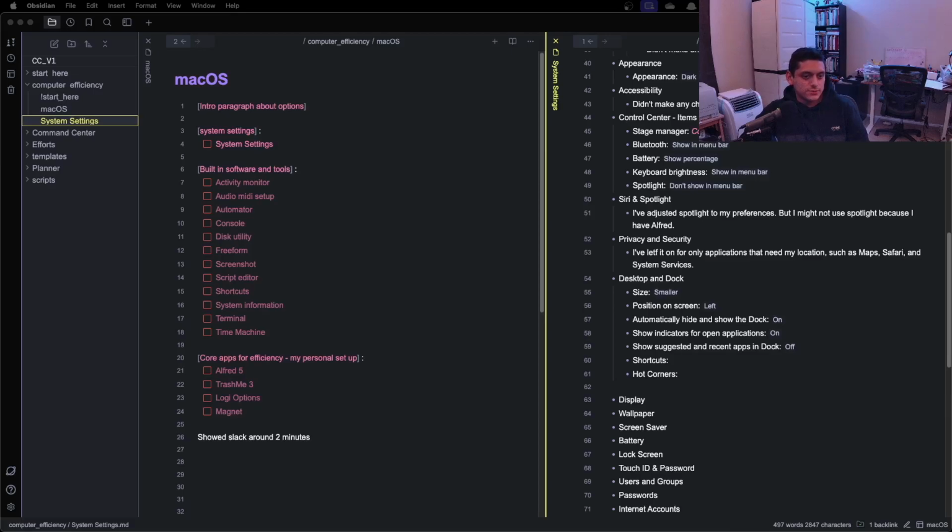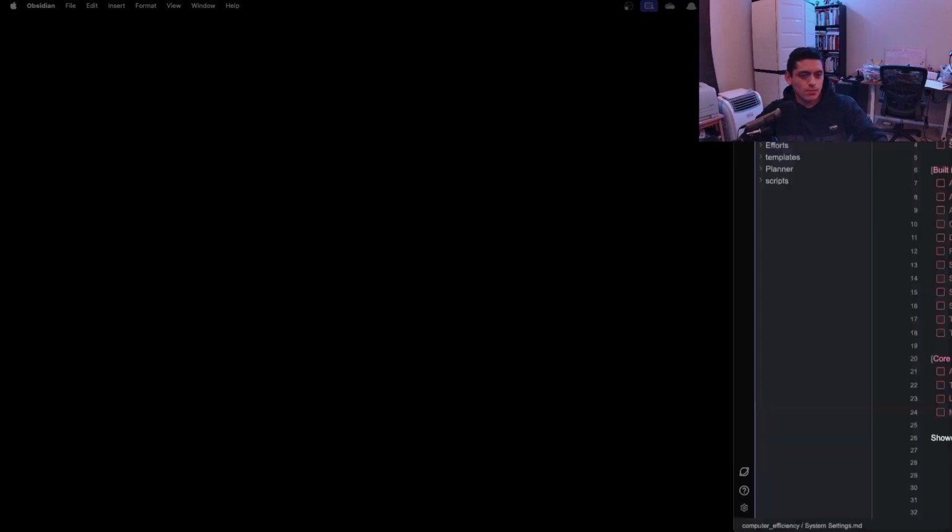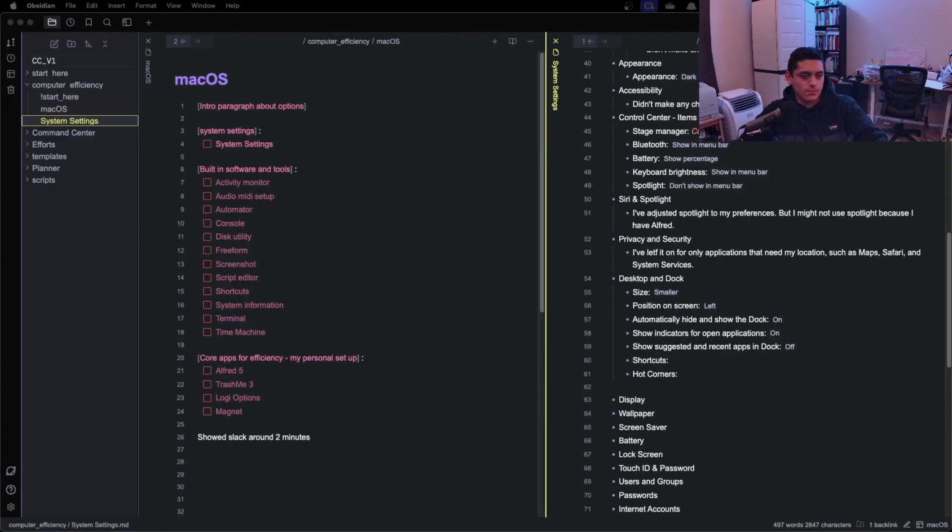Then Application Windows, what is that? Desktop, Notification Center, Launchpad, Quick Note, Start Screen Saver.